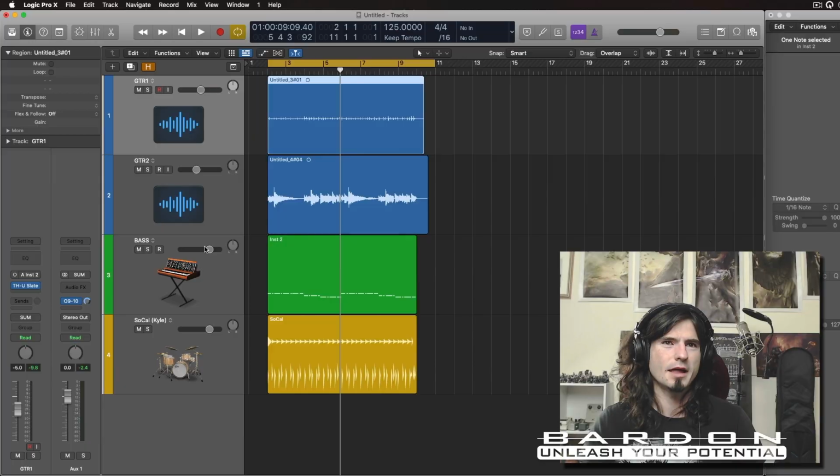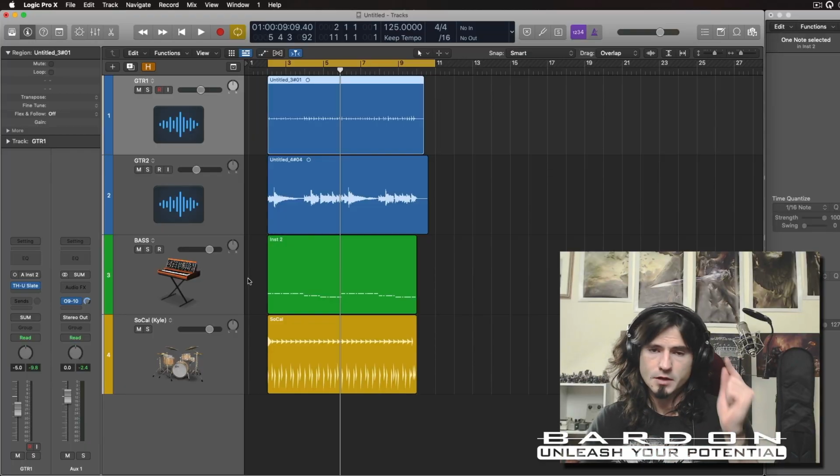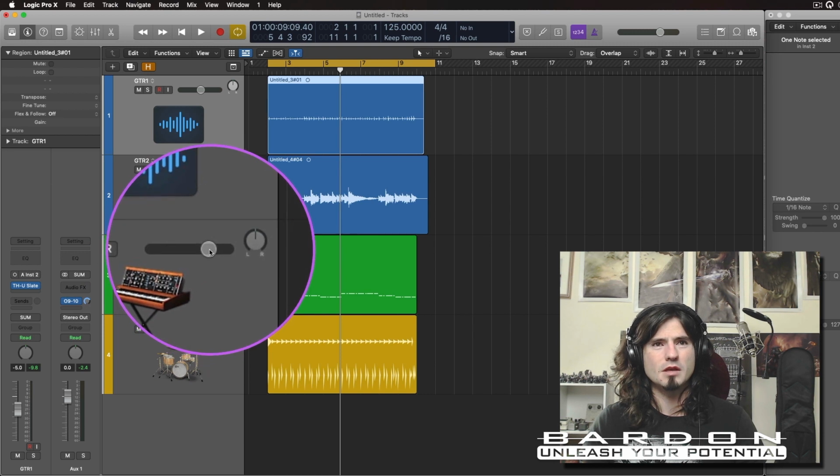You might be wondering, or you might be thinking, the sound of the bass, the synthesizer bass, is quite loud, and it's getting in the way of the rest of the instruments. That's a great question, and I'm glad you asked, but the way to fix it is just by doing this. You might be able to see this.